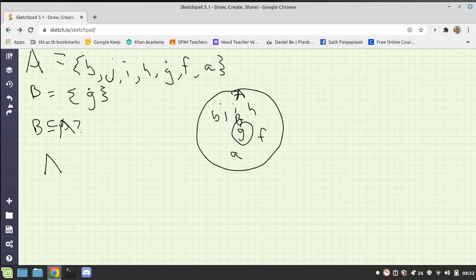So if we take the difference of B and A, so we take all of A out of B, then we're going to be left with the empty set. There's nothing there. Okay? So that's our first problem.